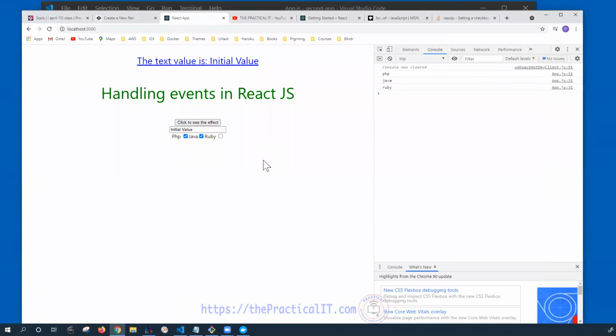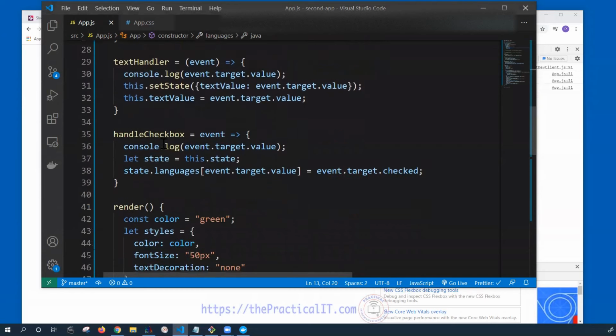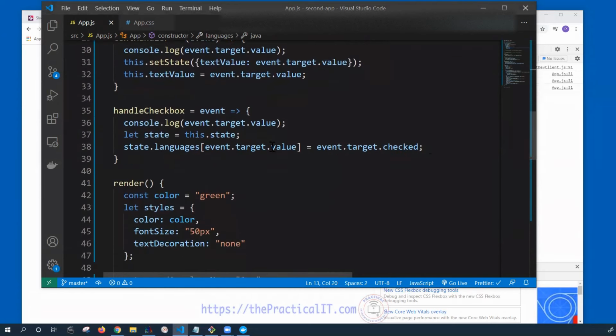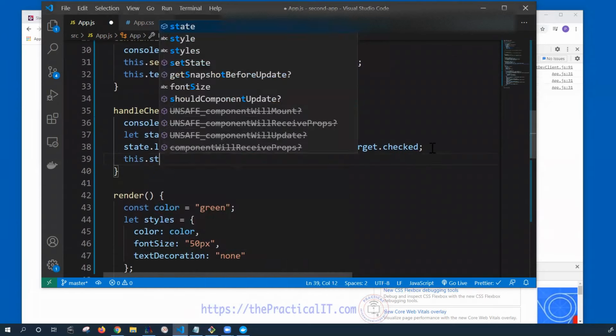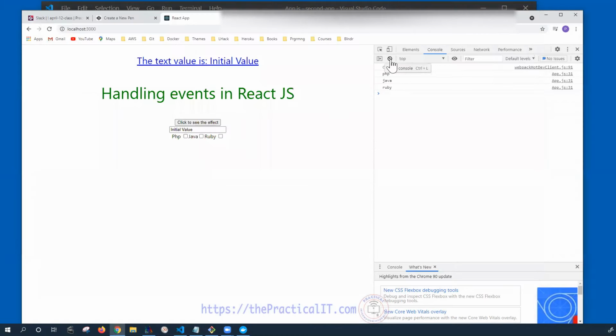And every time someone clicks on it, we're going to come here, and actually we haven't assigned that. So this.state, not the state, is going to be state. So all the values that we're having are going to be associated with this one. So we can check that out, and if we check this, then PHP is selected, and that's going to remain with that.